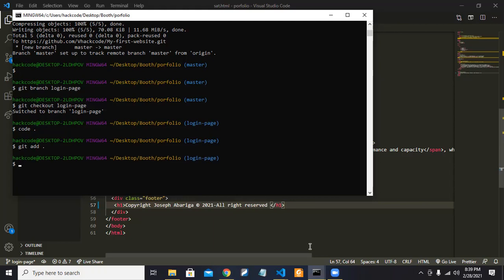Then commit these changes. Then write anything, maybe changes in the login. We are just learning, so you can put anything. Enter.